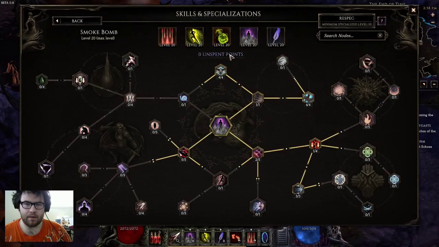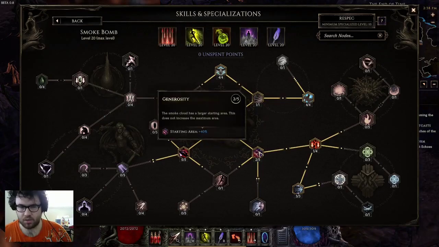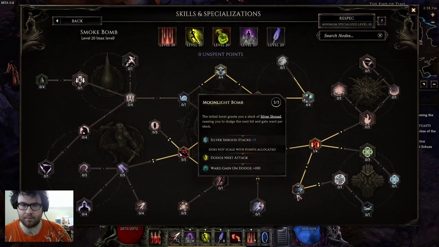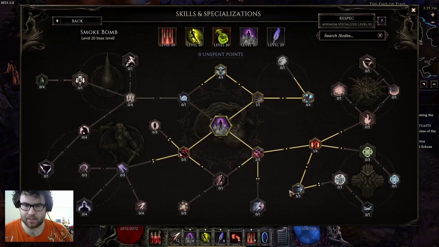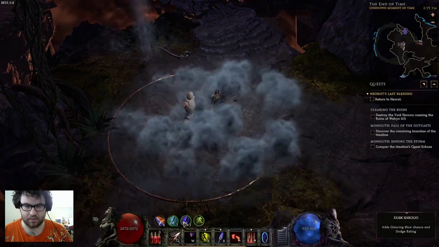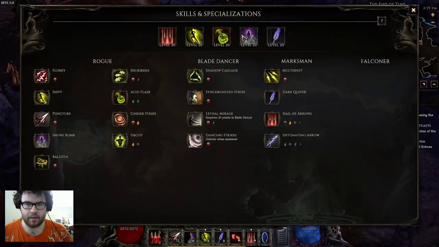That's about it. And of course, we have the Smoke Bomb. Smoke Bomb is mainly built for defensive capabilities. We have duration, 2 points in the starting area because I had an extra point. And of course, Enfeeblement. Then we grab all 3 of the Silver Shroud stacks. Silver Shroud stacks are very strong as they allow us to dodge the next hit we get hit by, for the next 3, because we get 3 Silver Shroud stacks. Very nice. Every single time we put down our smoke cloud, we get 3 of them for about, I don't know how long specifically, but it's very strong.